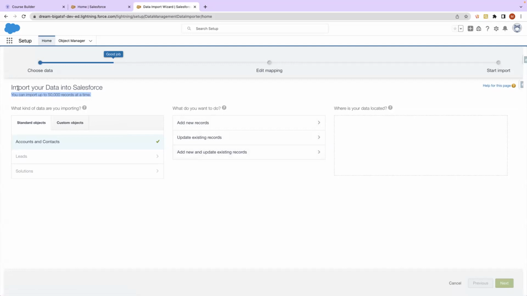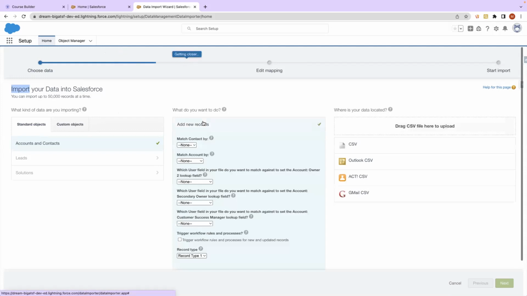Okay, if you see the name, it is only for import. It is not for export. You cannot export anything. So these are a couple of things which you will tell when they ask you the difference between data loader versus data import wizard, because the major question from this topic is the difference between data loader and the import wizard. So import wizard is only used for import, whereas data loader can also be used for export as well.